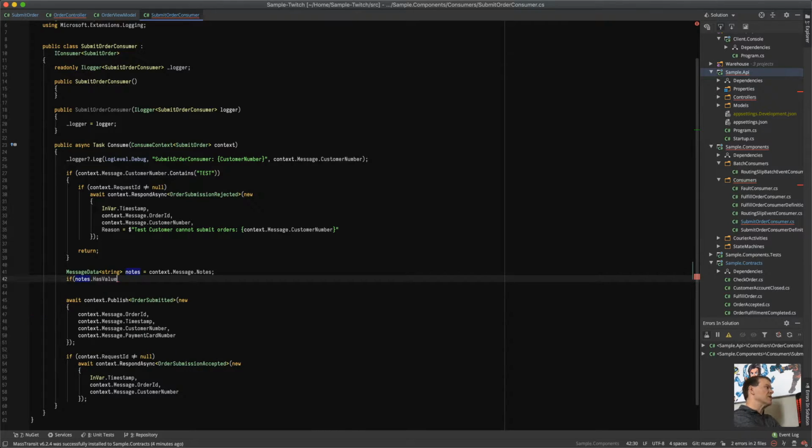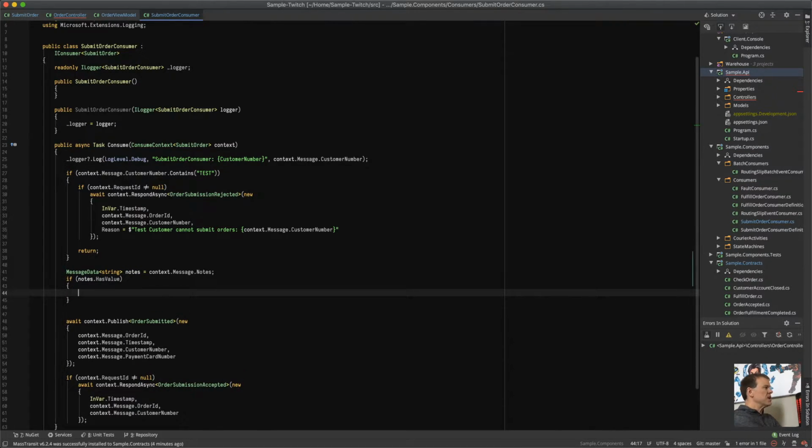So we'll use the has value to see if we have one. We'll say if notes.hasValue. And in this case, we'll say string notesValue equals await notes.value to get that actual value out of that message data.